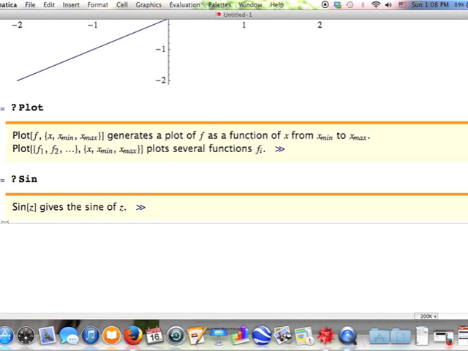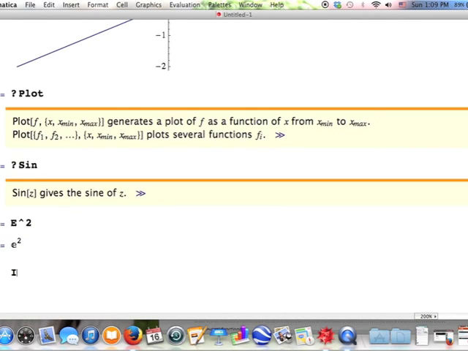Other important things that you wouldn't normally think of as a function: if you're working with radians and you want to use pi, you can find the symbol for pi. However, that can take a while. So there is the function Pi for just pi. For Euler's number, you have to use a capital E, and E squared gives me E squared. Or if you want to use the imaginary unit i, it is capital I.